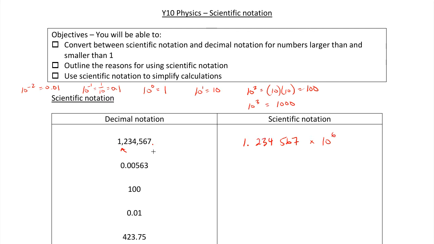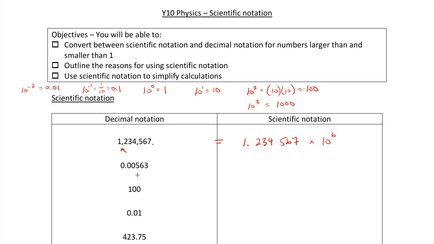Some people will talk about when you move it left, make this positive or negative, move it right, make it positive or negative, and remember whether this exponent is positive or negative that way. I actually just remember that this 1 million is a big number. This 1.2 is a small number, so to make the two things equal, this part has to be big. 10 to the 6 is a big number. So that's how I remember that this is 10 to the positive 6, not 10 to the negative 6.